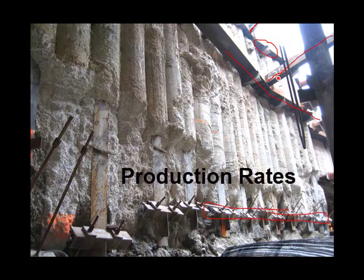Regarding production rates: looking at two different projects, the average production rate is one secant pile per day. The piles varied in length — in the original project where we saw the videos, they were about 60 feet long, and one pile per day is a good rate to use. The piles are approximately three feet in diameter, but because of the overlap they don't develop three feet of wall — more like two and a half feet. A good plug number for cost is $150 per square foot of secant pile wall.